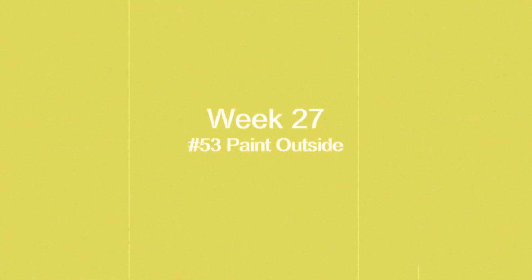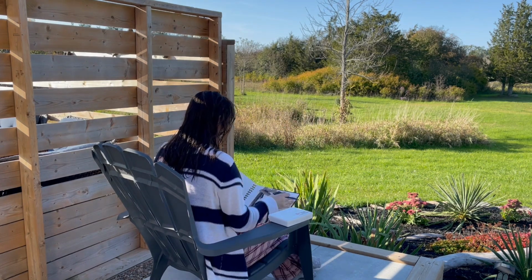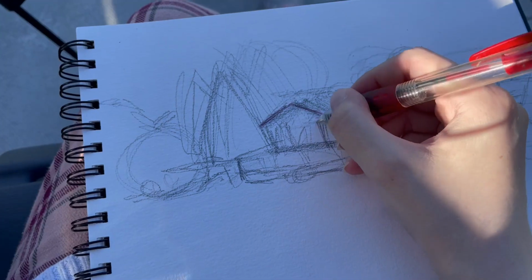On this lovely October afternoon, I sat at the back of my house with my watercolor paints and did some plein air painting. I started out with a sketch done in pencil and then solidified and sorted out some details using a red pen. I don't normally do the red pen thing.